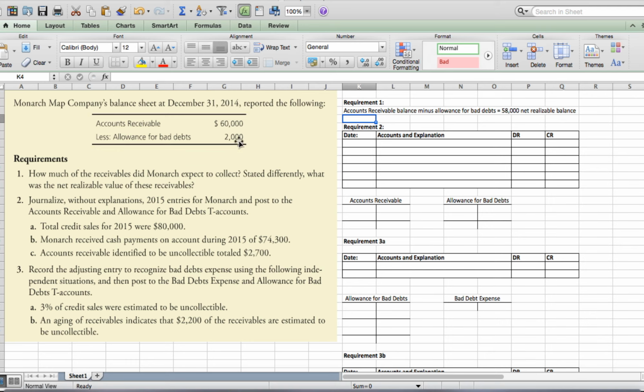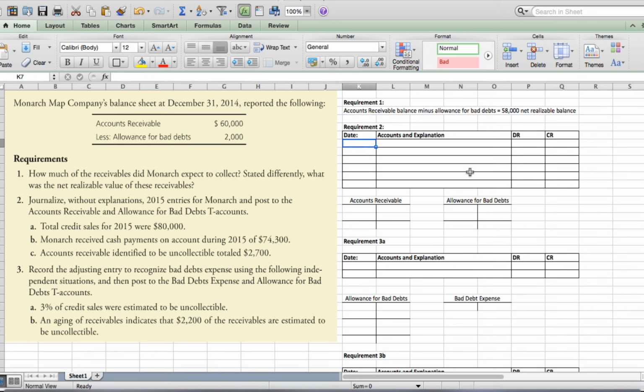Okay, so at the end of last year, we estimated $2,000 would not be collectible for the year. And then during the year, what the actual number was this number, $2,700. So $2,000 estimate, $2,700 actual amount that was uncollectible during the year. Okay, so the first part of this is we need to do a journal entry for each of these three categories right here. And then for two of the applicable accounts, we're going to do the T-chart just to see what the balances in those two accounts are.